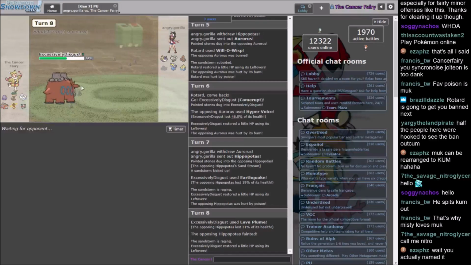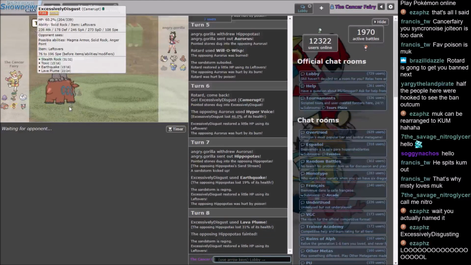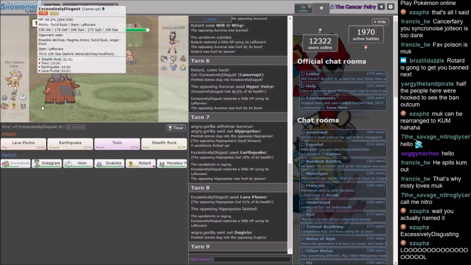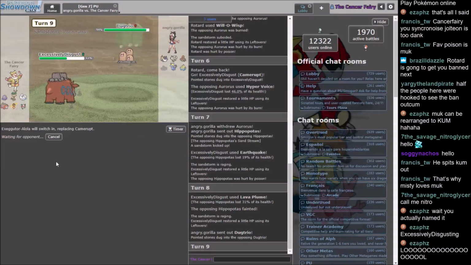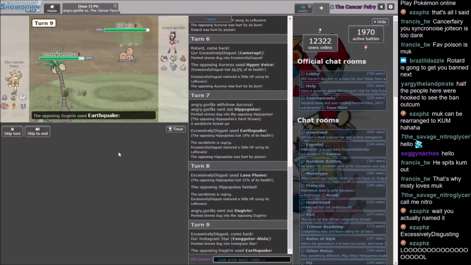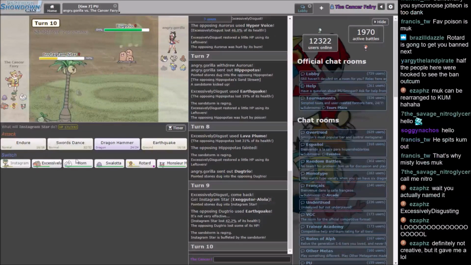Wait, actually named it. Yeah, excessively disgusting. Unfortunately, it's a bit too long. Of course, it's an excessively disgusting nickname, clearly. But I thought Camerupt was a pretty creative nickname. Well, not really creative, but funny. It fits the pun, you know, but whatever, I suppose not. Right, so we're going to go to our Instagram star to take an EQ. That does way too much damage.